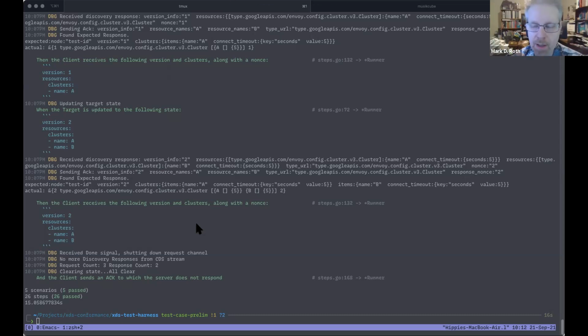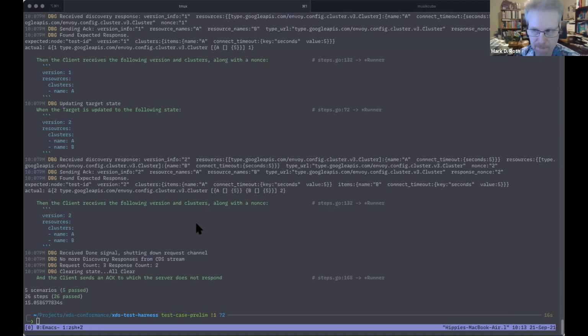So ACKing and the resources that you're subscribed to are actually completely independent of each other. When you send an ACK, you are ACKing a response that was sent. In the wildcard semantics, you subscribe to the wildcard and the server sends A and B. That doesn't mean you include A and B in your ACK. You're not changing what you're subscribed to. You're still subscribed to the wildcard. A and B are the resources the server sent back in response to that wildcard subscription. So the client doesn't send a subscription for A and B just because the server sent A and B in response to the initial wildcard.